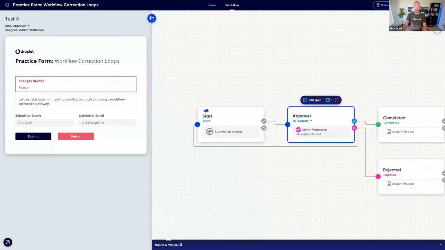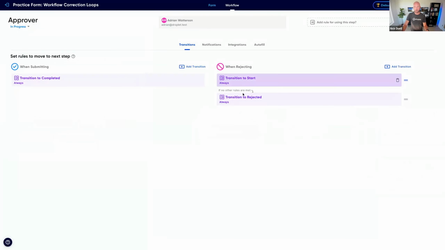And you can see this if we go right into the step here. We have 2 rejection transitions. This says transition to start, and the condition is always. And then if no other rules are met, which would never be the case since this is always, then we transition to rejected. We have to change this condition.